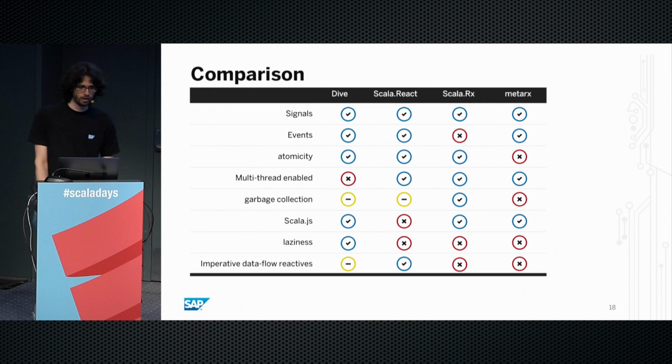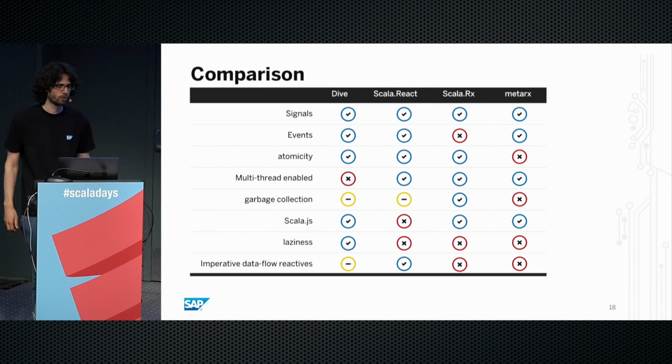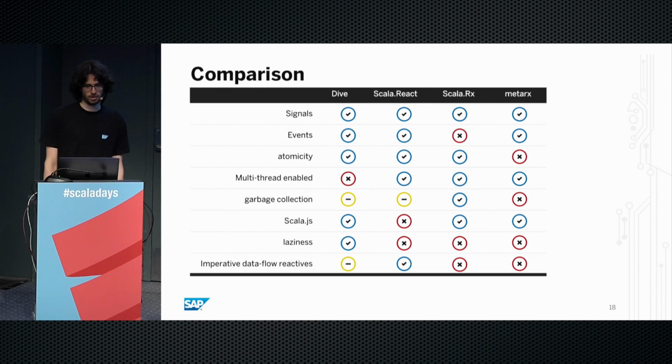So as I already told, there are some other libraries in this space. And actually, how did we start working on Marmolata Dive? So it happened about a year ago that we used MetaRx for that. And then it turned out that MetaRx doesn't have this atomicity guarantee, which I described earlier in the talk. So this guarantee that really only values that can really happen occur, not intermediate values, when multiple things happen at the same point in time, wasn't guaranteed.